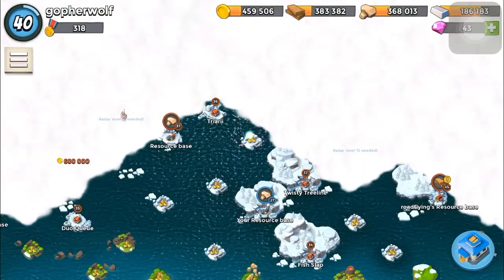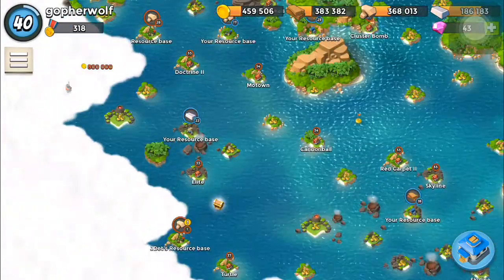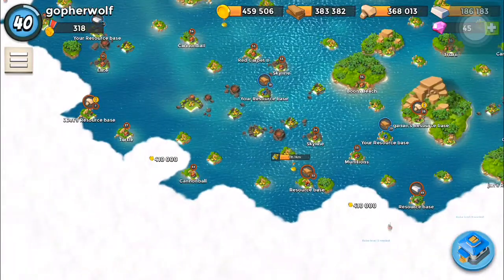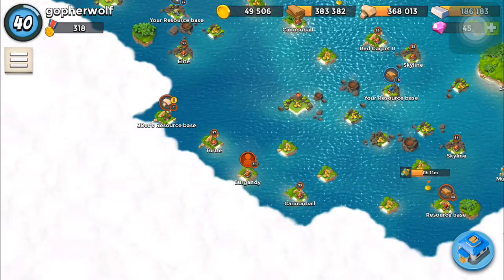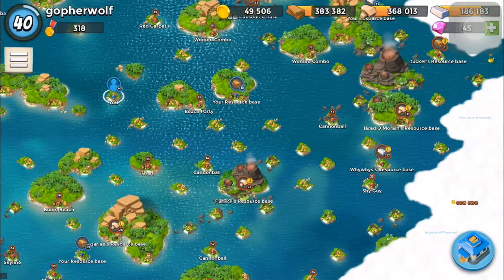So I'm just going to jump up my troops, and of course, I have 3 diamonds too short to diamond them up. So I do find a crate, but it only gives me 2 diamonds, of course. Wow. So we're at 45 diamonds, and it takes 46 diamonds to gem them up. So I'm just going to clear a few clouds just to find another player base.